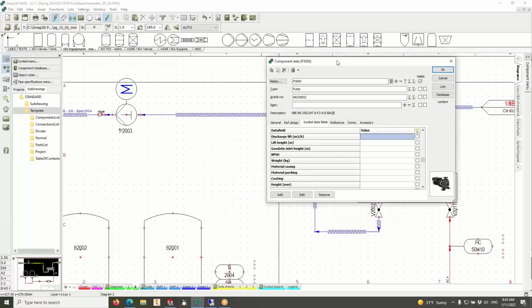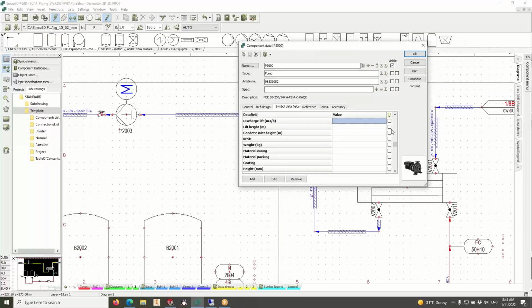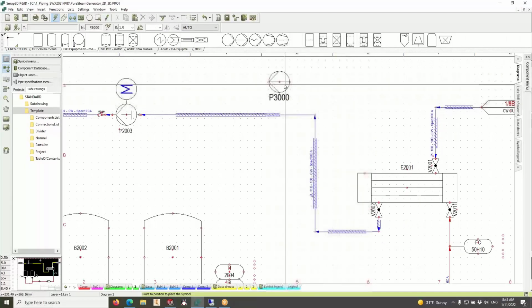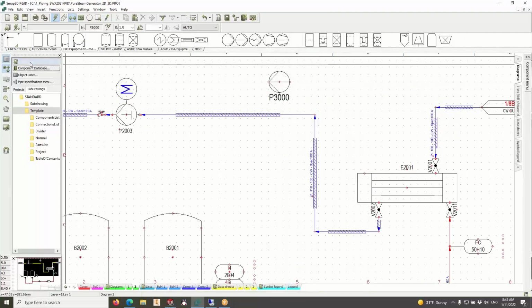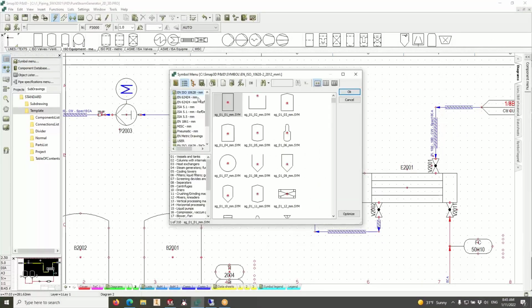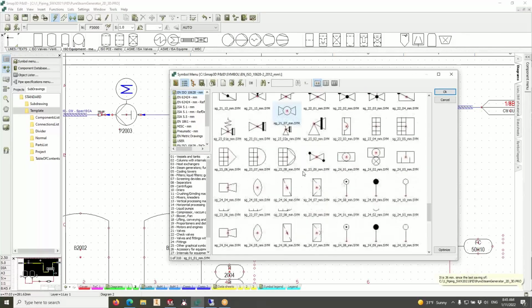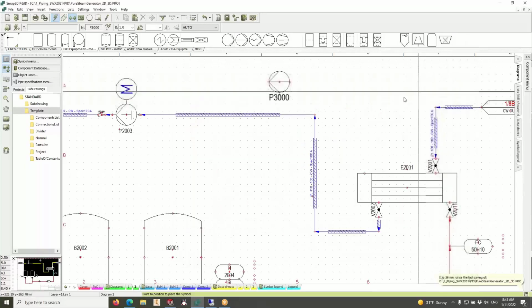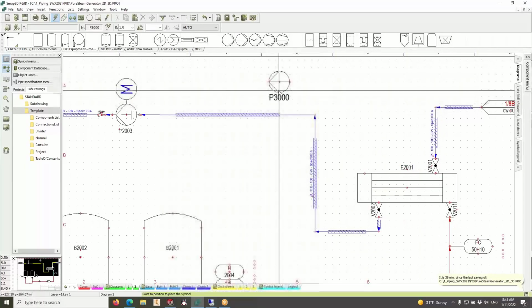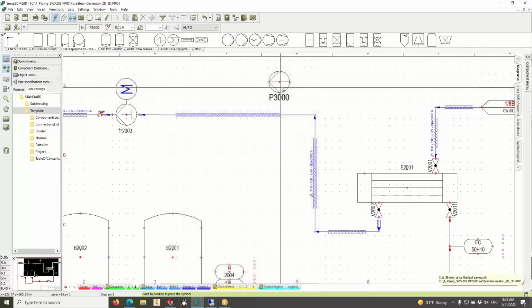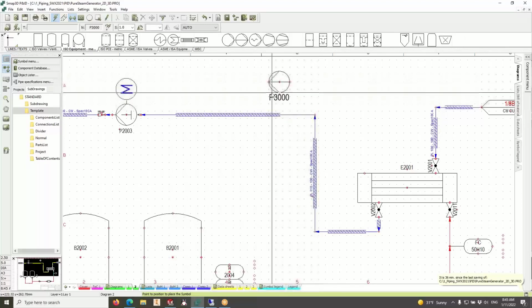It's just right there available to you. So this is some of the powers and advantages of working with a database. And so there we have our symbol. Again, we didn't have to go into the full symbol library and look at all of these hundreds of symbols that we have inside of here and try to find the symbol you're looking for. The database is going to tell you already what part number or what symbol that part number is supposed to be using.